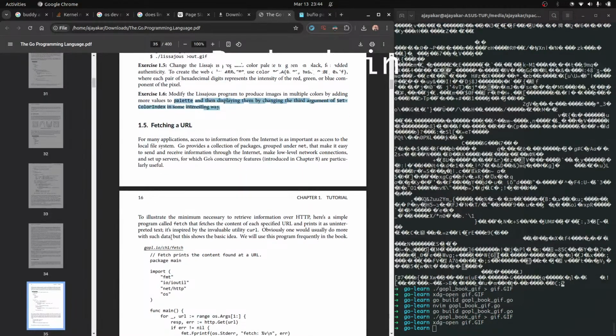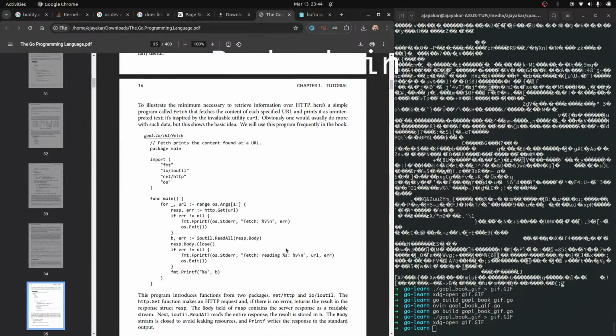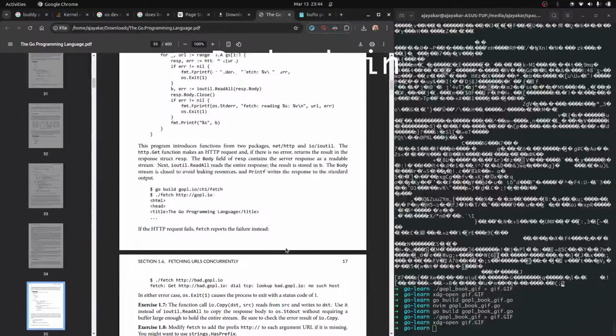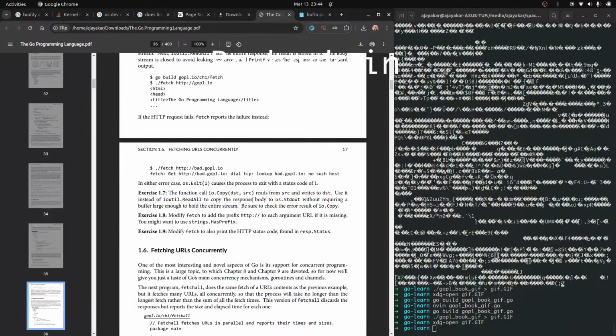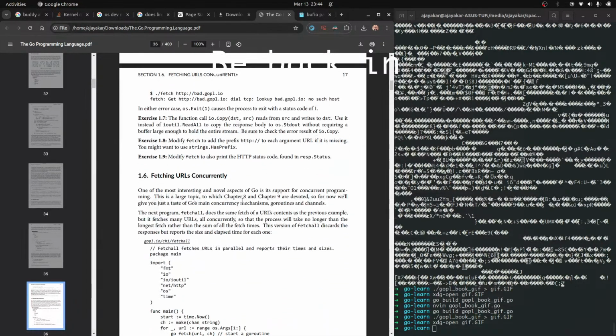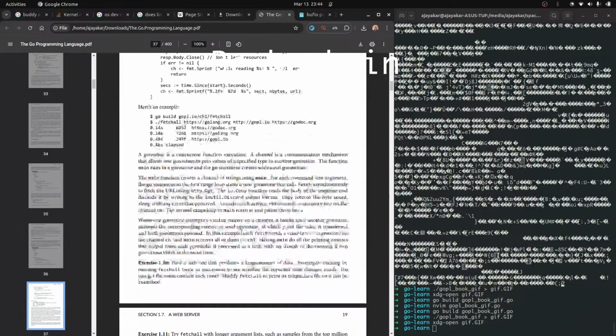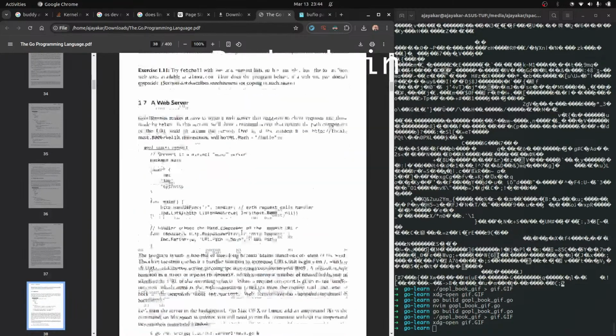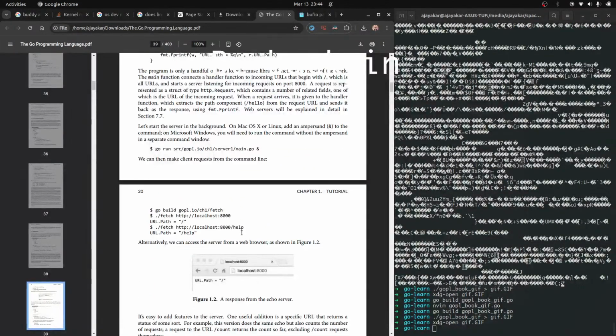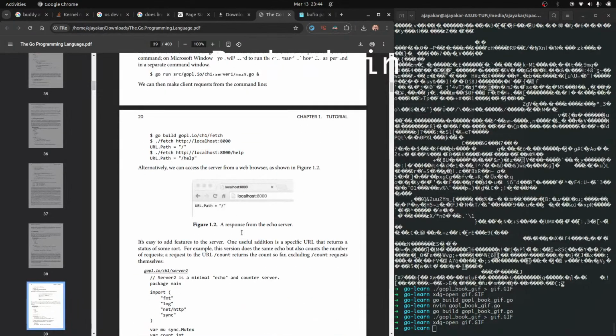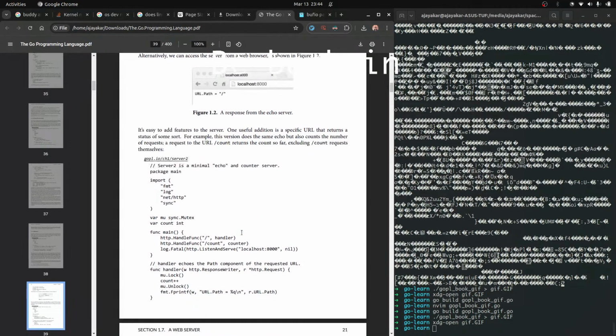Fetching a URL. Yeah, it's good. Fetching URLs concurrently. Good for implementing a server. A web server. Yeah, it led to that. Good. Okay, I can use this instead of C# for my Vim server, right?